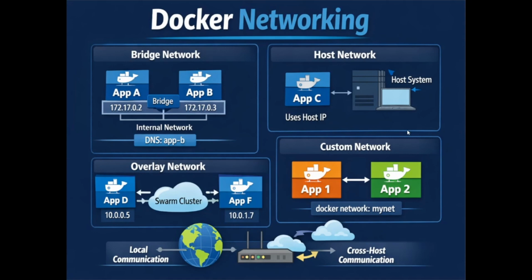Here we have the different types of networking which we will use in our Dockers to connect them to each other. First is the bridge network technique, in which we have a bridge and the containers communicate through that bridge, and the IPs are in the same range so that they can communicate with each other. This is the default for our Dockers right now. We have docker0 that acts as a bridge, and through that we can communicate.